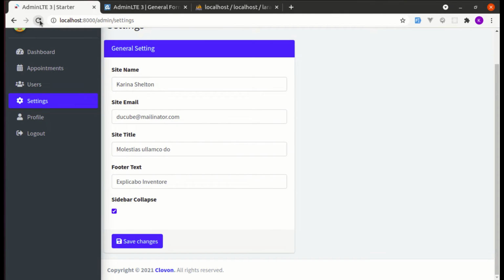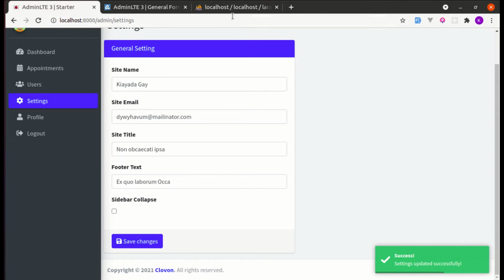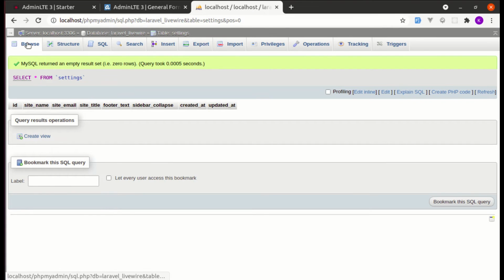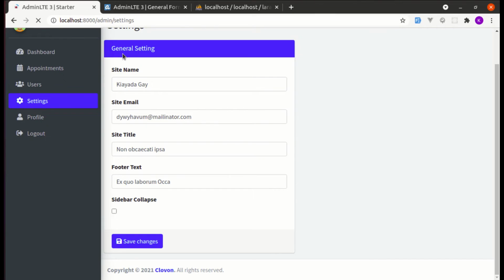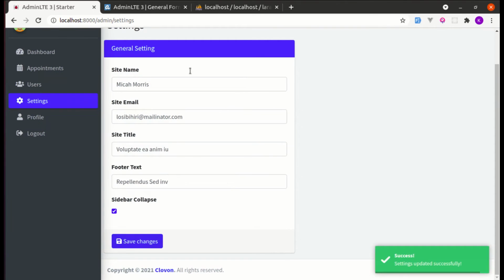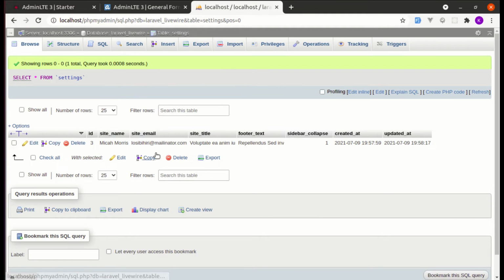Let me go back, refresh the page, let me add those values, click on save changes, and it got saved. Browse, we have one row. Now if I refresh the page and then click on save changes, it is saying settings updated, and it got updated over here instead of creating a new row, which is perfect.